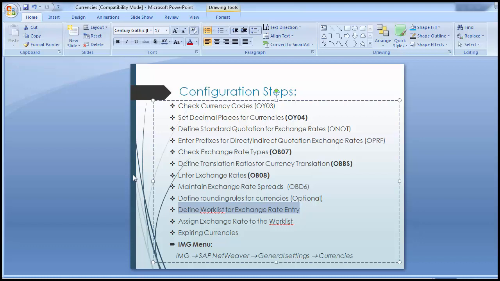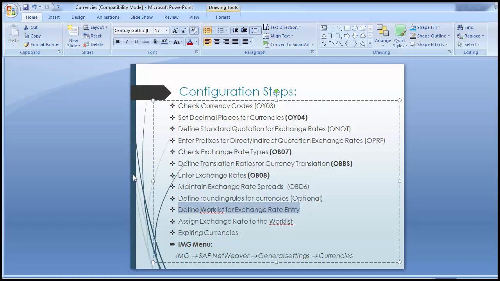It is possible for two or more users to edit two or more work lists in parallel, as the lock applies at the work list level during the editing. So SAP provides you the functionality of editing the exchange rate by the users, and even by multiple users, which was not available in the earlier versions of the SAP system.